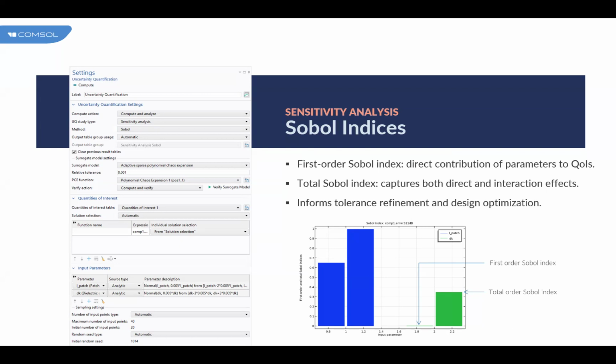What do we get here? In this case, the first order and total indices, this is first order and this is the total indices for the first parameter, and this is the first order and total indices for the second parameter. So we can see that they are not equal within the computed accuracy for all parameters, suggesting significant interaction between parameters. The Sobol plot reveals that the length of the patch is the most sensitive parameter, which aligns with the findings from the previous screening analysis. My PC runs this study for approximately 5 minutes, covering 40 input points in total. Again, the better tolerance you want, the more sample points and time you should allocate.